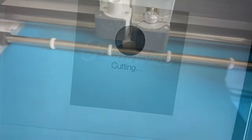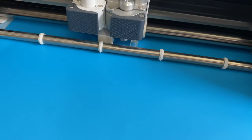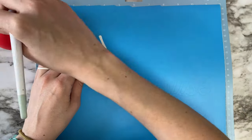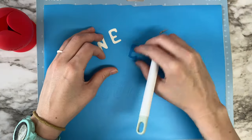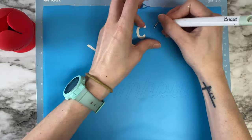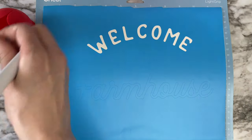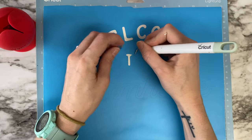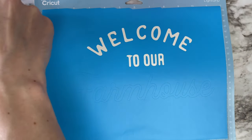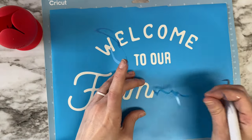Then I hopped over to my Cricut to use this Auntie Tay members SVG and cut it out on the Auramask 813 stencil vinyl that you can also get along with the paint from shopAuntieTay.com. You'll cut this like regular vinyl — I use it on the stencil vinyl setting — but when you weed it, you're going to weed out the part that you normally keep and keep the part that you normally get rid of. It's like the positive negative stuff, so just watch and see what I'm doing if you need a reference.